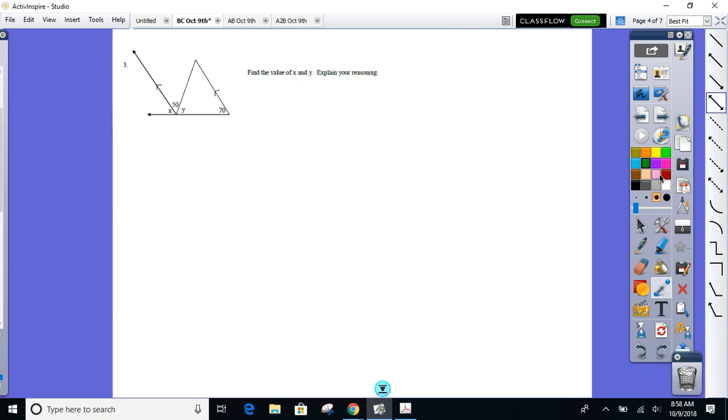All right, I'm going to do this the same way. I'm just going to see what it looks like. Here are my parallel lines. Now you have 2 transversals here. You have the horizontal one and the diagonal one. Can we focus on one and only one? Which one you want me to draw in, the horizontal one or the diagonal one? Okay, that's fine. I'll listen to you guys. It doesn't matter which one. So there's my transversal.